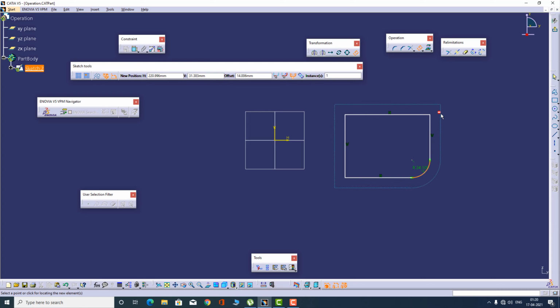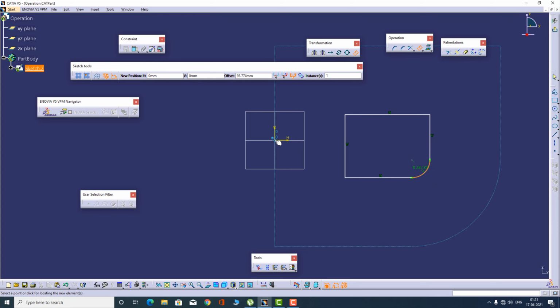Say I want only one instance to be created. Depending on the location where you click, the offset entity will be created. Or you can specify the values here, H and V values for the passing point. Say I enter a passing point of this origin.